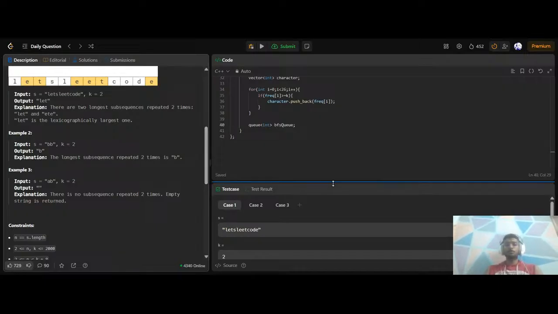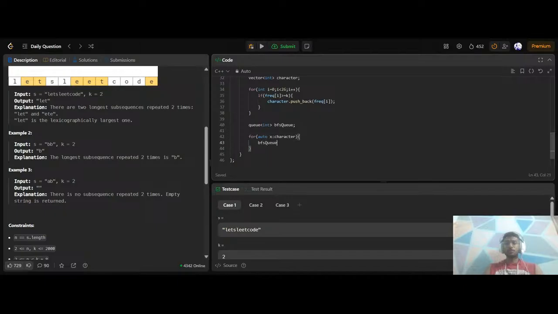So, for auto x of character, bfs q dot push back x.